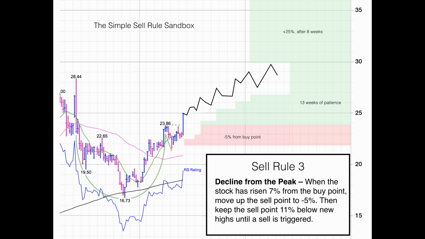Now look what we've done to your sandbox. Come here to the end. This stock's going to be sold here pretty soon. I'm not sure where, but if nothing goes sour like a gap down or something, you're going to make money on this stock. You're going to sell it pretty soon. But this is how you contain these. This is what the sell rules look like. This is what sell rule number 3 does. You have sell rules 1 and 2. Now you have 3. You can see this sandbox. It keeps the boundaries of the stock in, and when it crosses the boundary, you sell it. Okay?